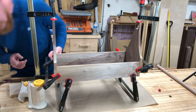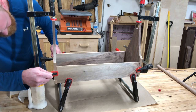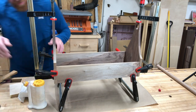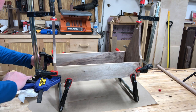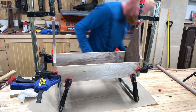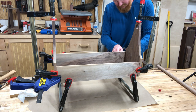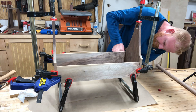Okay, I'm pulling the tails in just to make sure they're fully seated and there aren't any gaps, which this one looks to be a slight gap here at the top, so we'll just pull that in like so. I'm actually going to get one more there to throw in. Okay, we don't have any gaps in the tails. Let's check this side. Yeah. This looks good for the most part. Maybe a little along the bottom there. Get that pulled in nice and tight. There we go.